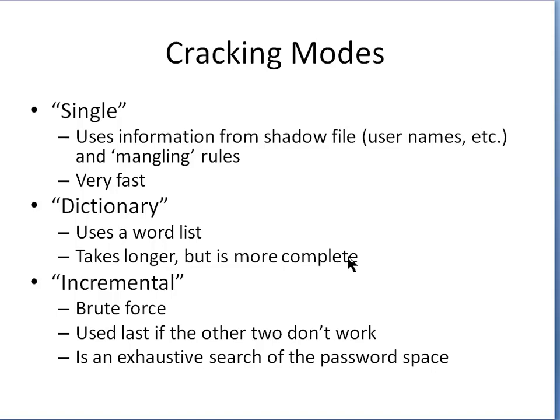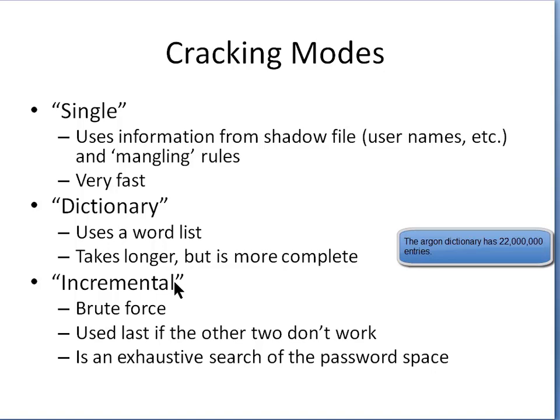As we saw in one of the previous lectures, we could use Chinese names or Russian names or names of cartoon characters or the names of famous baseball players, and this information wouldn't be included in your normal dictionary, but they could be used as passwords. One of the largest dictionaries that I've ever seen is something called the Argonne List, and it's a 24 megabyte file that's zipped, and it contains over 22 million words. So if you really want something that's exhaustive, this would be a good place to start.